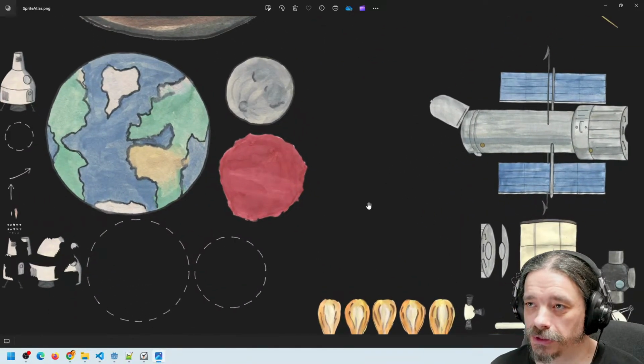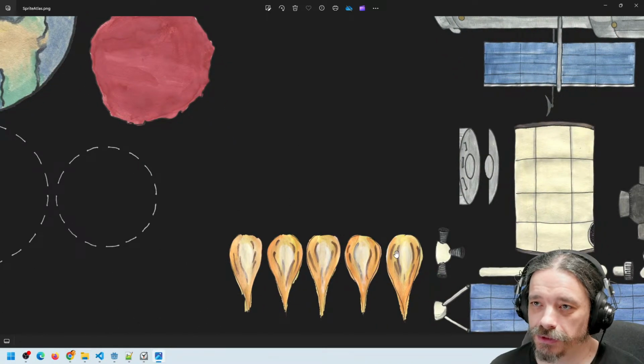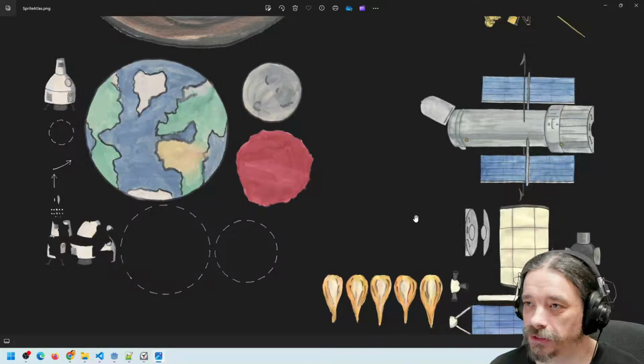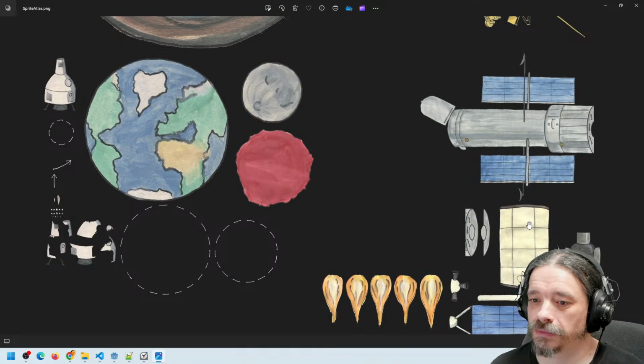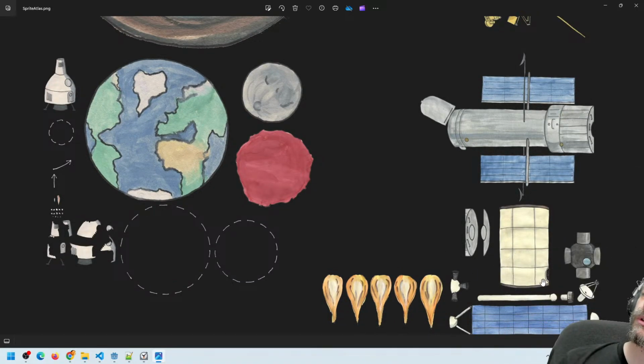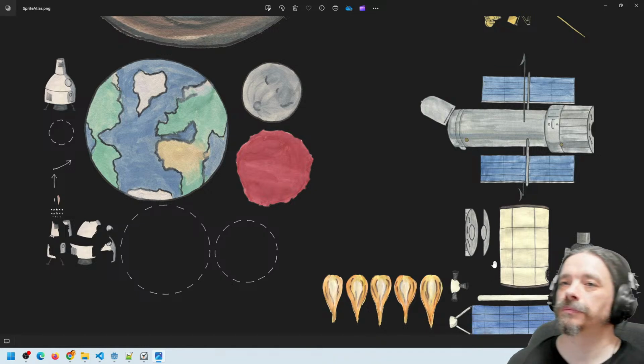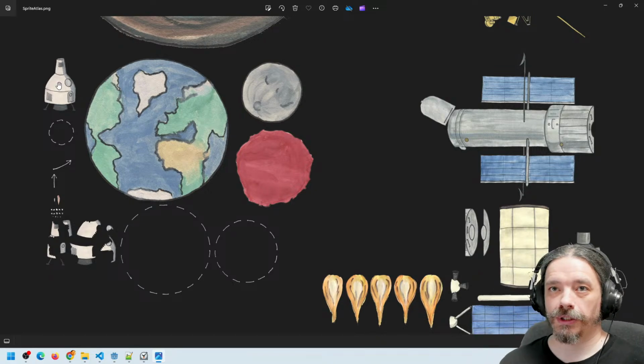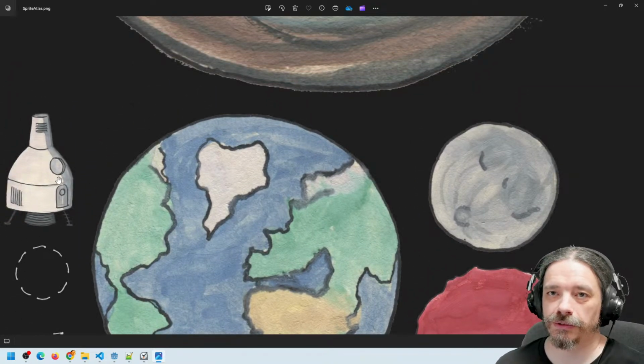The thruster I'm using is this one over here, and the space station is actually this over here. But the spaceship is no longer that one. This was the first one I did. It's very simple.